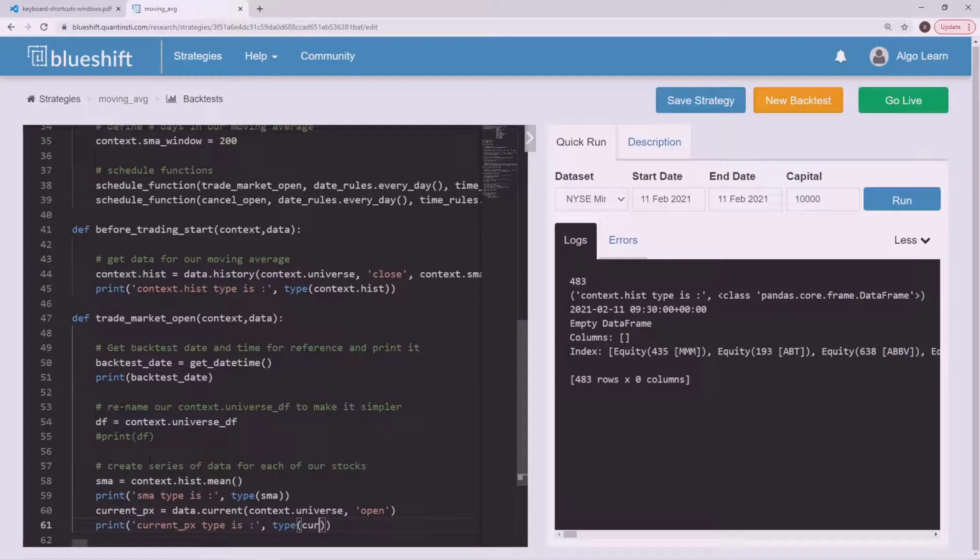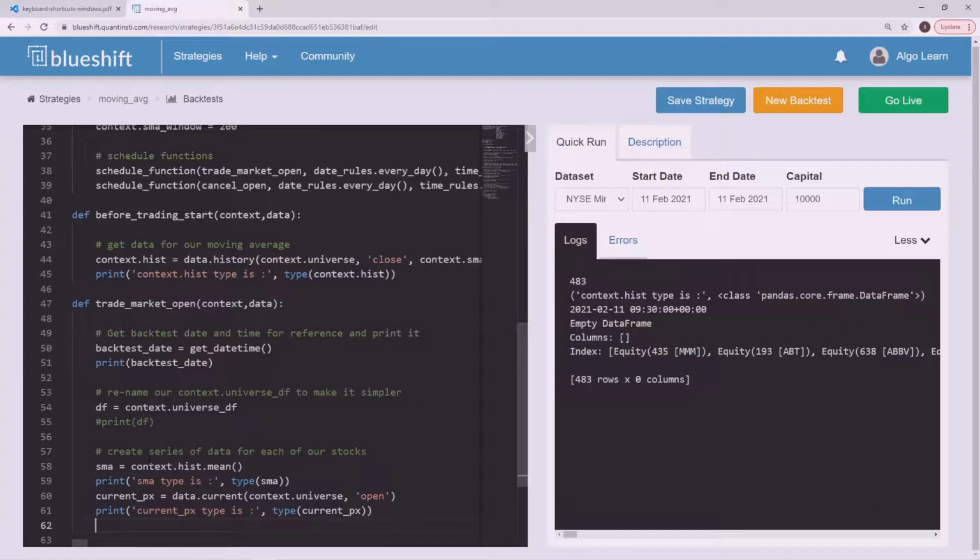Now look, would I normally have you do this, this current type is, and does that have any bearing on your algorithm? No, it doesn't. But we're trying to learn here, and we're trying to see what some of these data points are. We're trying to understand, are things a series? Are things a data frame? What are they? And so when you hear me say we're going to put this series into a column in a data frame, it gives you a little bit more of a reference point. But I want you to see what these are as we're making them.